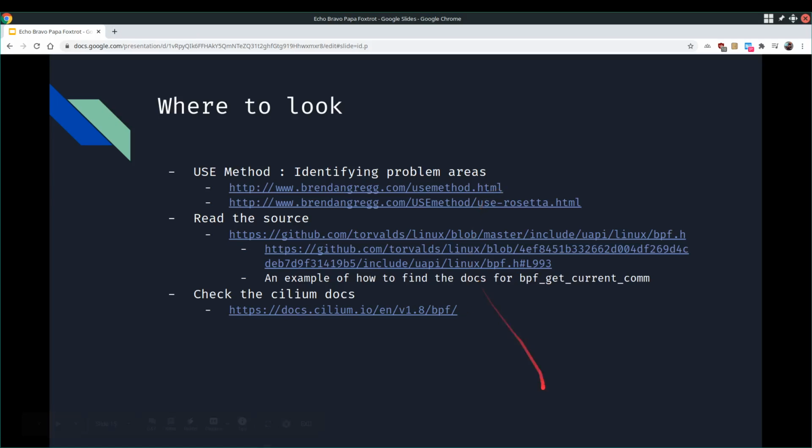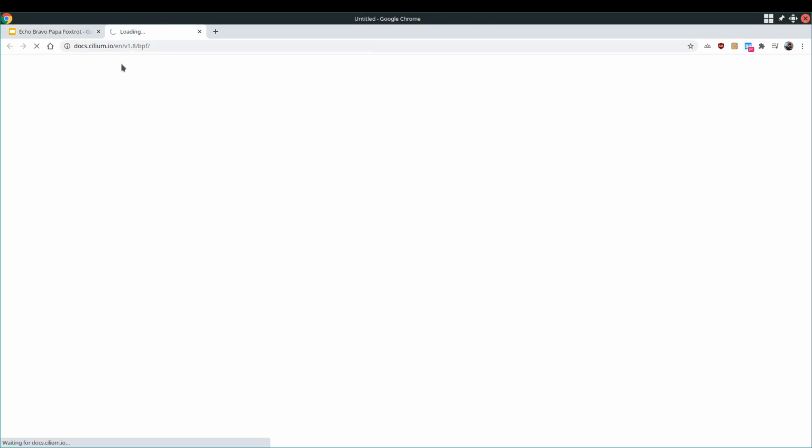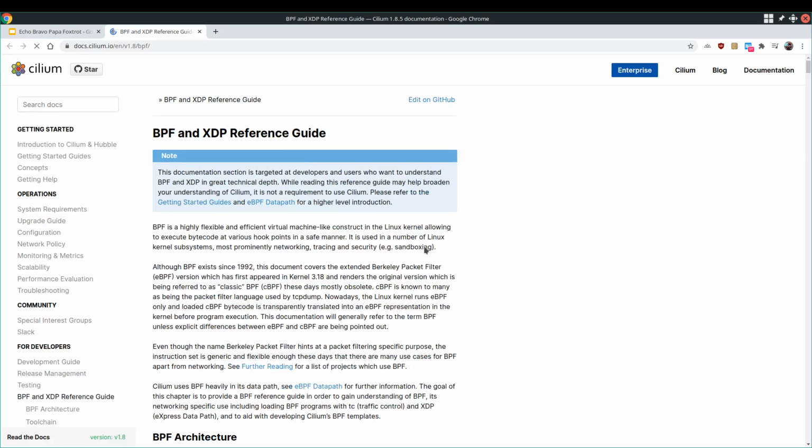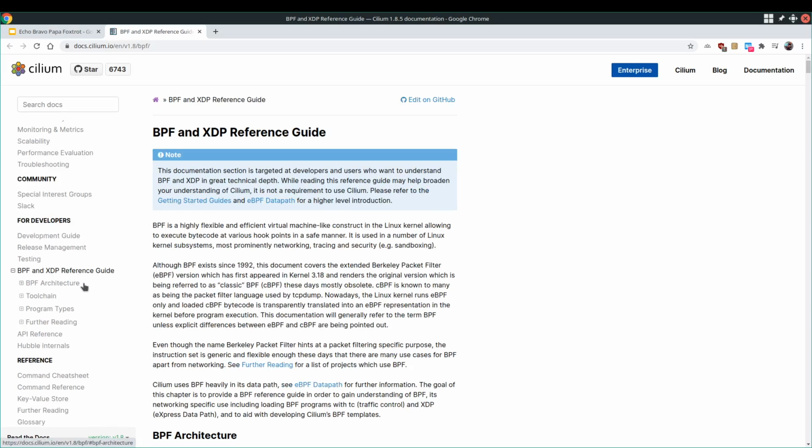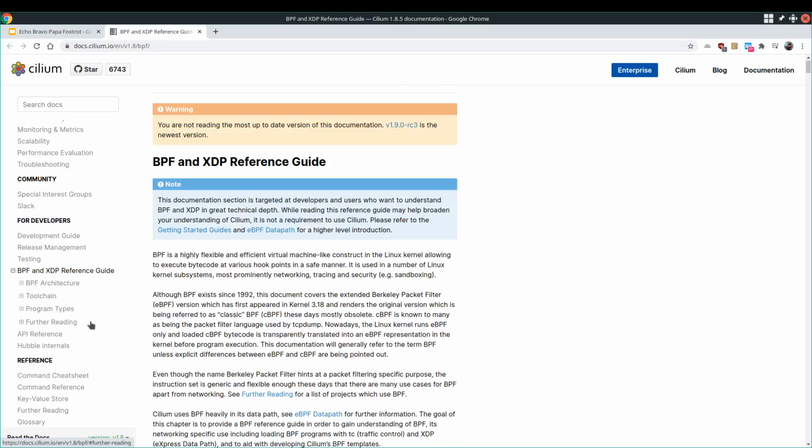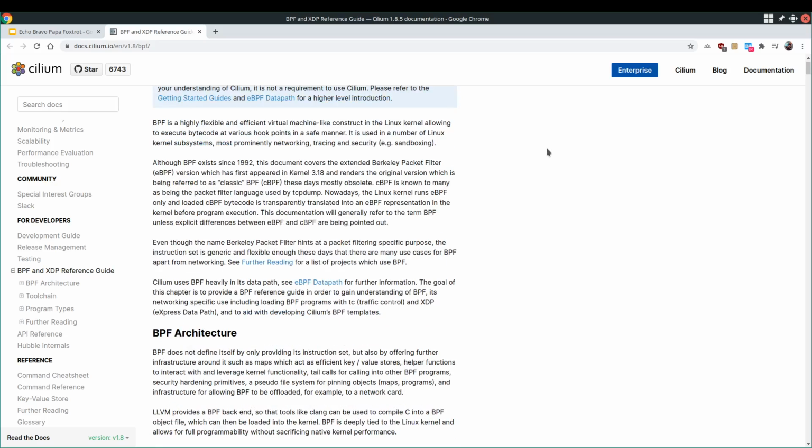So that's just an easy way to get a deeper understanding if you needed to call a function and you can't find any documentation on that. Because unfortunately there isn't a great source of documentation aside from the source code at times when it comes to BPF related information. The Cilium docs are a generally great place to be looking when you want to understand BPF and XDP. So this is meant both as a quick reference guide as well as a very deep understanding.